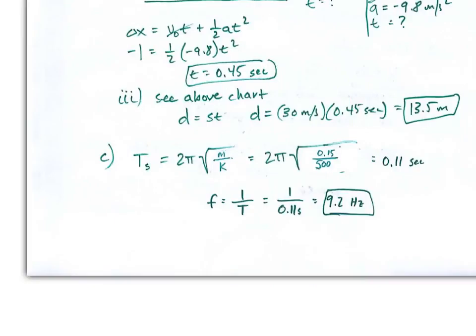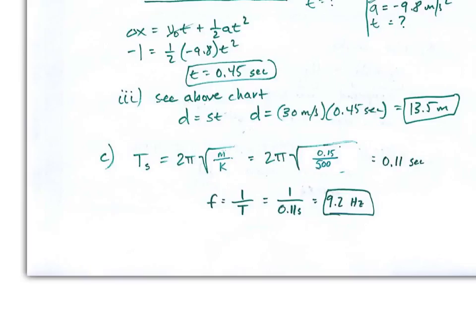Part C is asking us if the ball failed to be released from the spring, so it's basically launched, but it sticks to the spring, so it causes it to oscillate. With what frequency would it oscillate up and down, back and forth? So really we know the equation for the period of a spring, which is 2 pi square root of mass of your object on the end of the spring over the spring constant K.